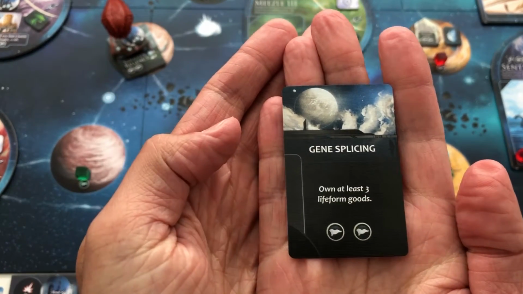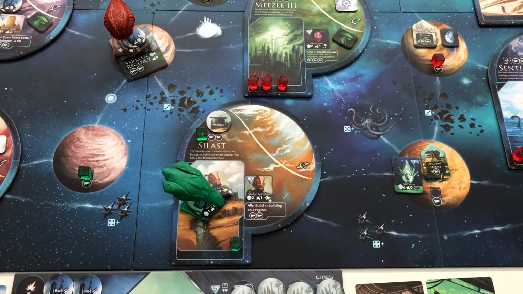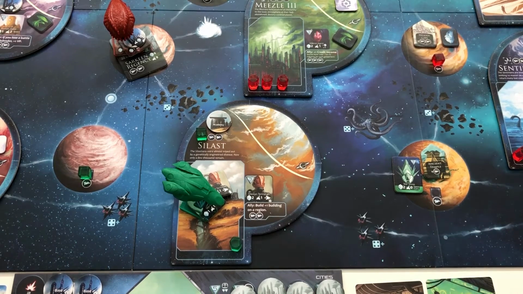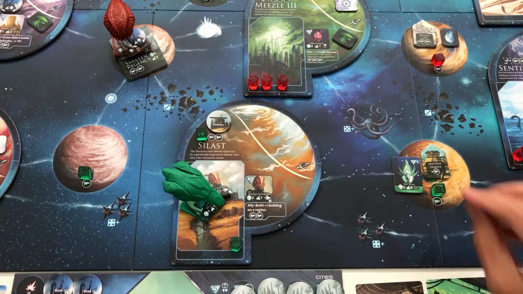Now, I needed to have some mushrooms because, if you remember, I got the gene splicing here. Gene Splicing: own at least 3 life form goods. Life forms are these mushrooms. So I've got 2 right now on my player board, and that is good. Okay, so I did that, and then of course I gotta put my green cube over here. So that was move and attack.